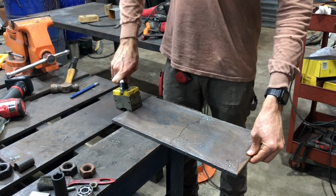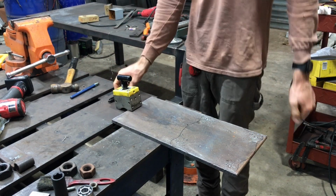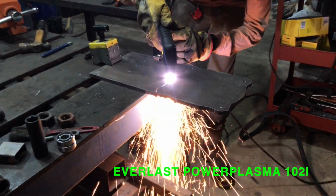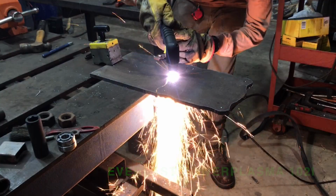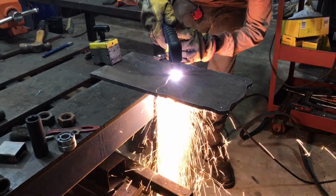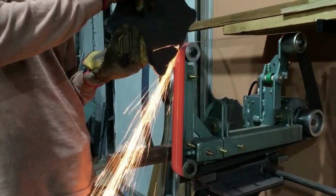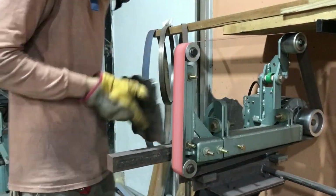Plasma cutting is being done with the Everlast PowerPlasma 102. It's a 100 amp unit, and it uses, of course, the IPT style consumables. I have an IPT 80 torch on there. I also have the IPT 100 for the CNC table that I'm still working on.